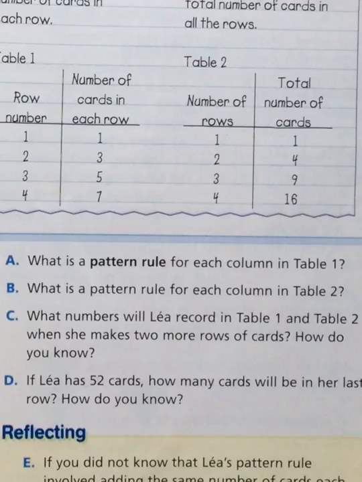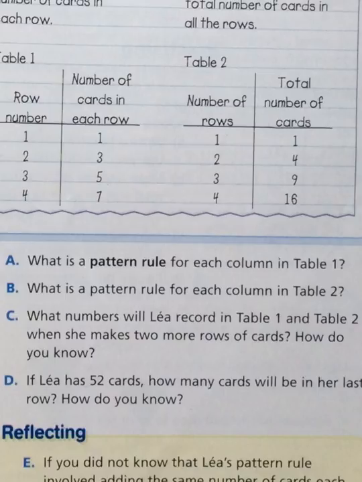I know because we know the pattern for table 1 is add 2. If I went 2 more rows, if I put 5 and I put 6, actually I don't like that color. Can we go back and do that again? Let me erase this. You're going to notice that I'm going to be making some mistakes, and mistakes are fine because there's always erasers. Just don't give up on me, all right?